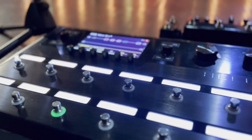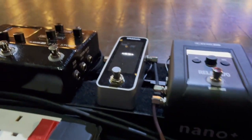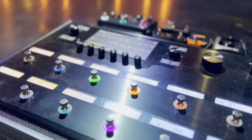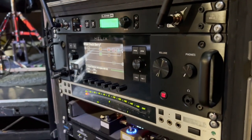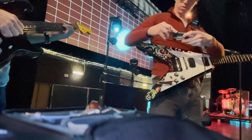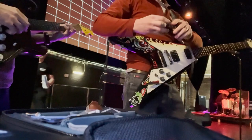Alright then, let's talk gear. The keen-eyed amongst you will notice straight away that we use the Line 6 Helix units on this show, and it's fair to say we probably couldn't do the show without them, or at least something similar. It's quite an unusual gig, in that the three players on stage all share out lead, rhythm, acoustic and bass guitar duties, and we can find ourselves in any one of those positions as we jump from song to song through the set. Not only that, but we're trying to faithfully recreate the classic tones of these guitar icons that go back to the 1950s, 60s, 70s, and all the way through to modern day.